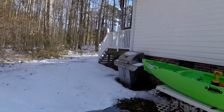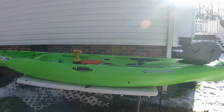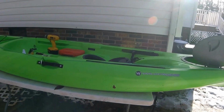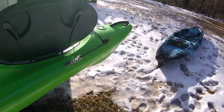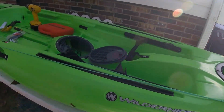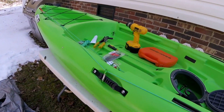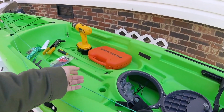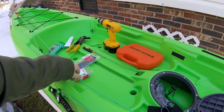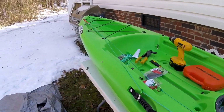If you watched our last video, you'll remember that I talked about a shallow water anchoring system. So I've been playing around with an anchor trolley on my Ride 135. I tried to do an anchor trolley without drilling holes in the kayak and attaching it to current parts of the kayak, but it's just not working out well. You can see here the lines ride way too high in the kayak. They actually interfere with the seat on the Ride 135.